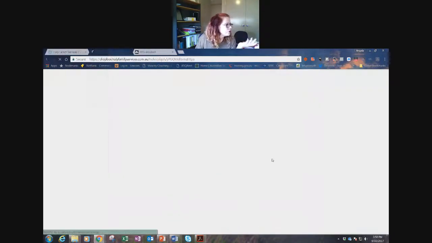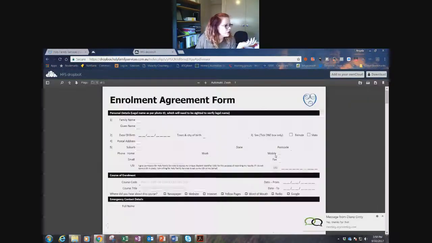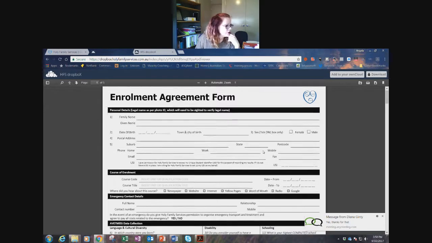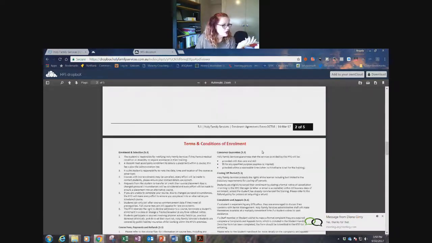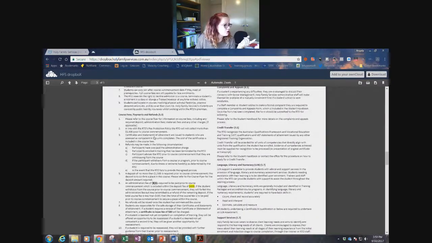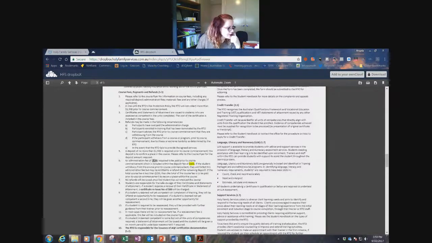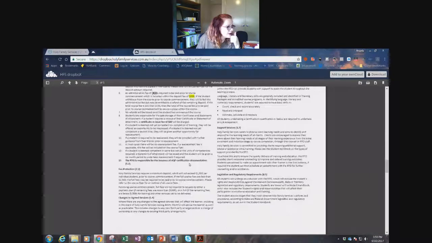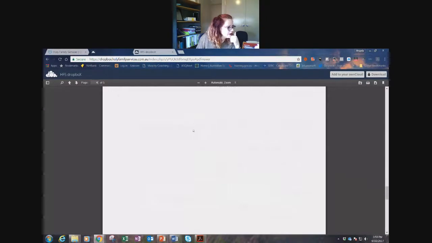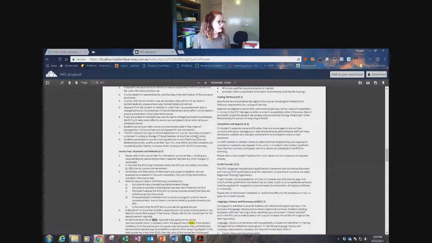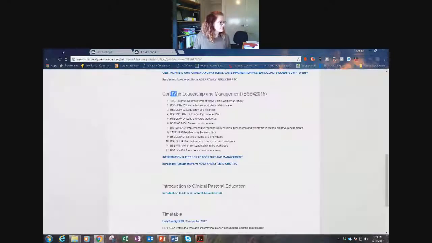And then you've got the enrolment agreement form, which should be our form. Yes, looks very familiar. Now you can change that form. Oh, look, you haven't changed the fees here on your form. See this yellow highlight? You need to change your fees on here, so just make sure it's what your admin fee is. Other than that, it's fine.